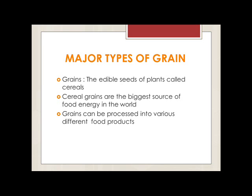Now I would like to talk about the major types of grains. Grains are small, hard, edible dry seeds that grow on grass-like plants called cereals. Cereal grains are the world's single biggest source of food energy. They are a staple food in most countries and provide more food energy worldwide than any other food group. Grains have played a major role in human history, and grain agriculture is one of the main advancements that fueled the development of civilization. They are eaten by humans and also used to feed and fatten livestock.